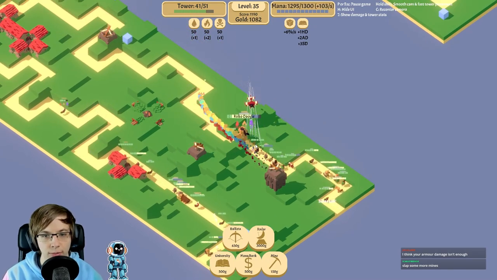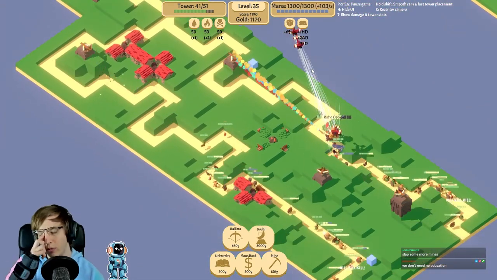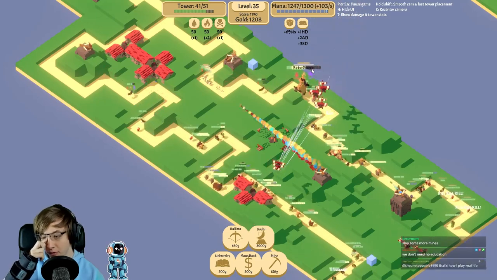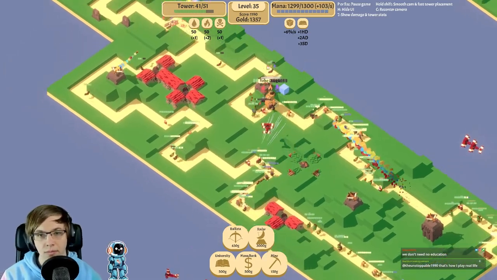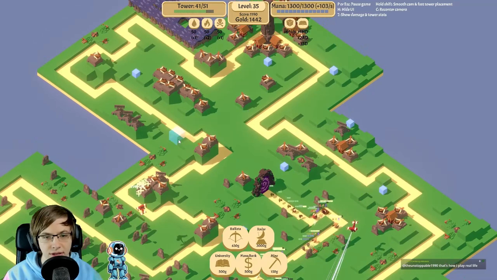Okay, well, there's Robo Oogie. We're fighting Robo Oogie. I don't think we got any buff. Did we get one buff? Maybe we got one buff from the universities, I don't know. My armor damage isn't enough. We're already about to kill Robo Oogie. Okay, I'm going to throw some more ballistas all up in here.